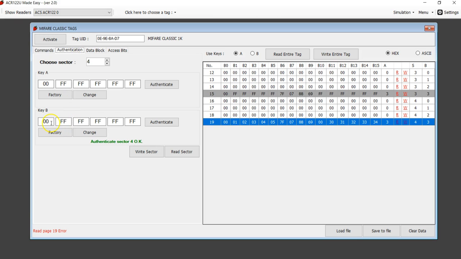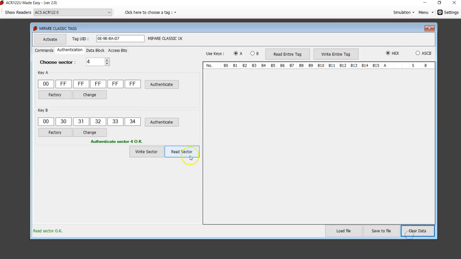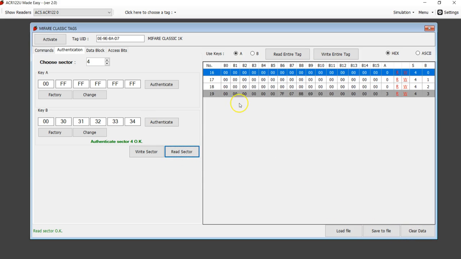You have to re-authenticate using the modified keys. Let's say authenticate and read. So read is successful. Read again. Read is successful. So we are going to come back to this and use this configuration when I discuss in detail about how to use data blocks.